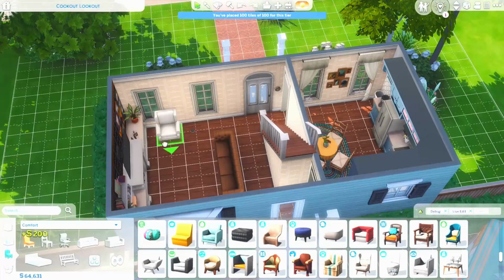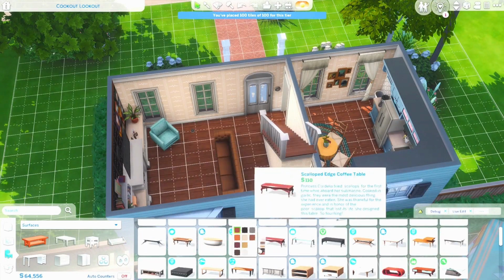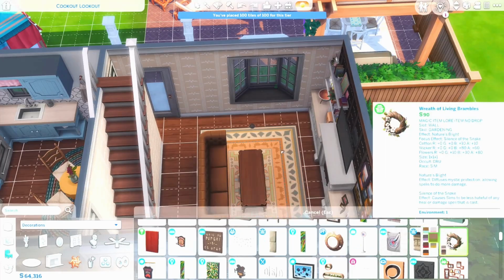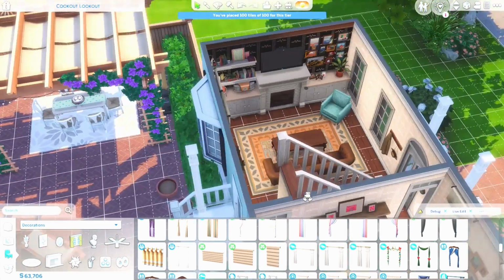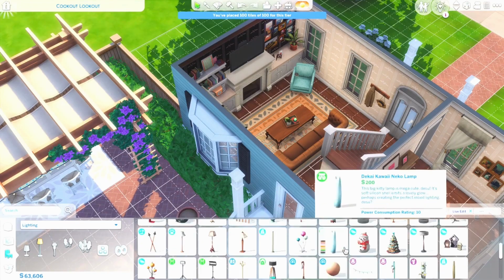And as long as you don't free place the shelves, you should be able to hit the 9 key on anything that doesn't want to automatically slot. The 9 key will make it eventually go to the exact height of that shelf. So as long as you aren't free placing, like alt placing those shelves, you should be able to use the 9 key to raise stuff up into the right place.